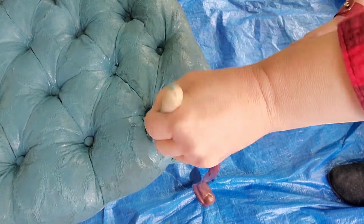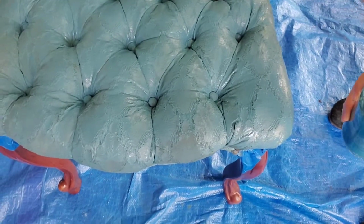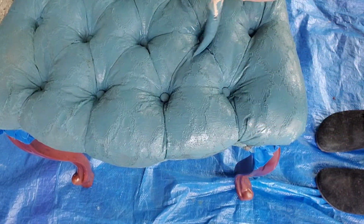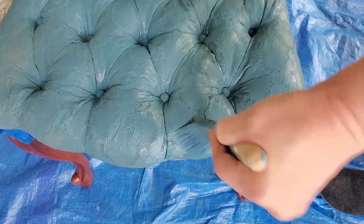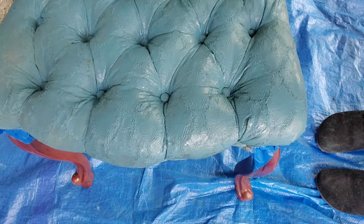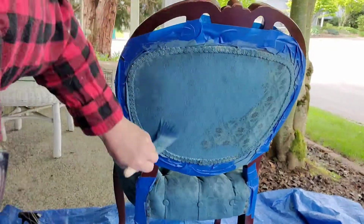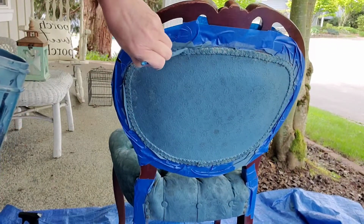I'm really getting my brush in there in the tufted areas. I am making sure to concentrate on the front here. It was really well worn and I want to make sure that it lasts a while. So now I'm on to the back side. As you can see, the second coat is actually covering up the pattern pretty good.